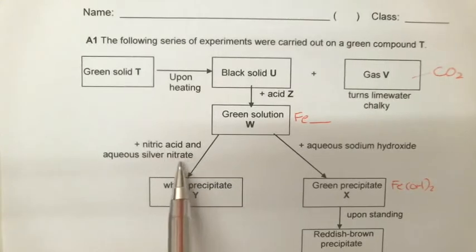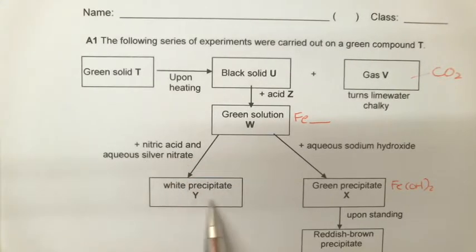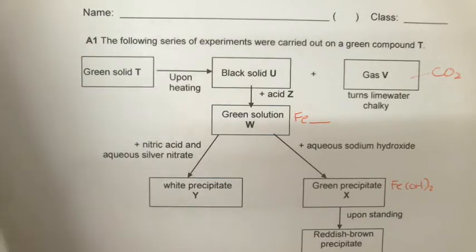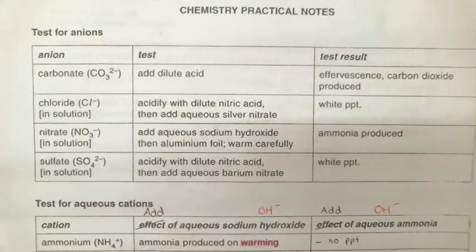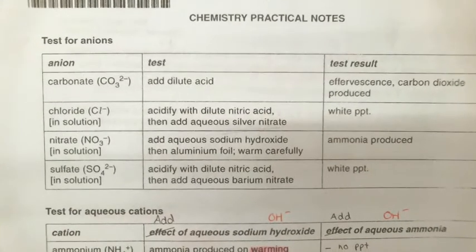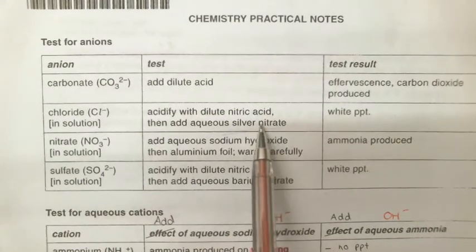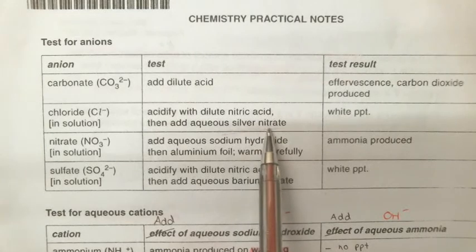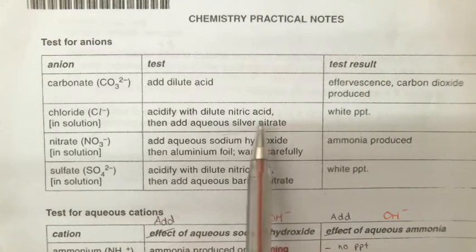If we take a look at another reagent over here, we have silver nitrate, and then for the white PPT. So we refer to the table again, and we can find such a thing. Where can we find silver nitrate? And the result is a white PPT. Yeah, there you have it, silver nitrate, nitric acid, and white PPT.